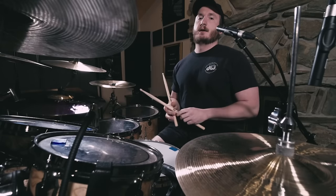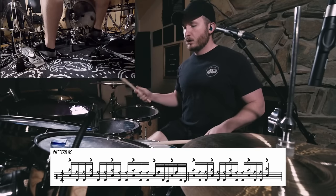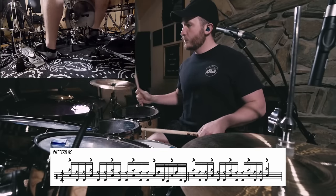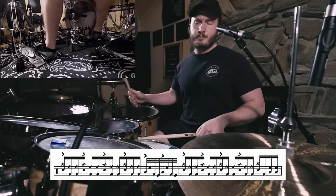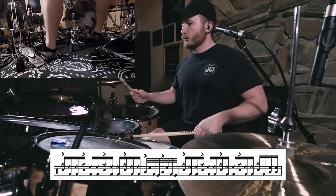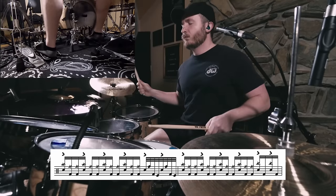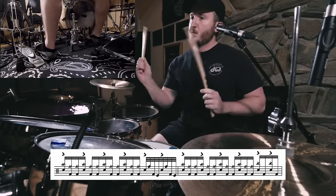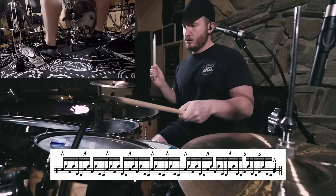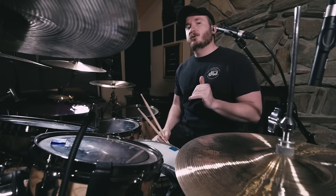Here's the whole thing at a moderate tempo, all together this time. Now here's that whole thing again, up to speed with the click.